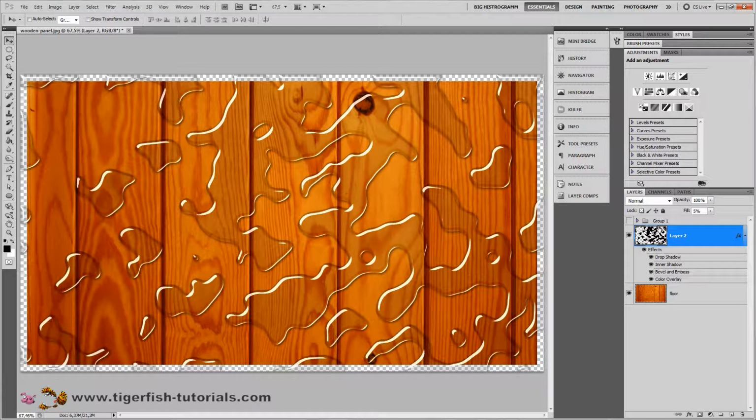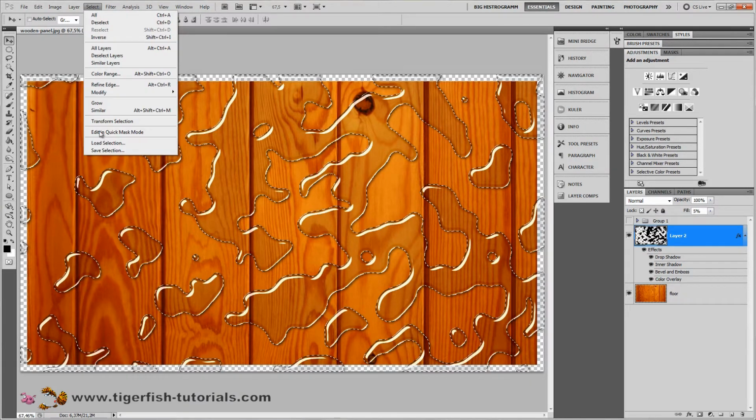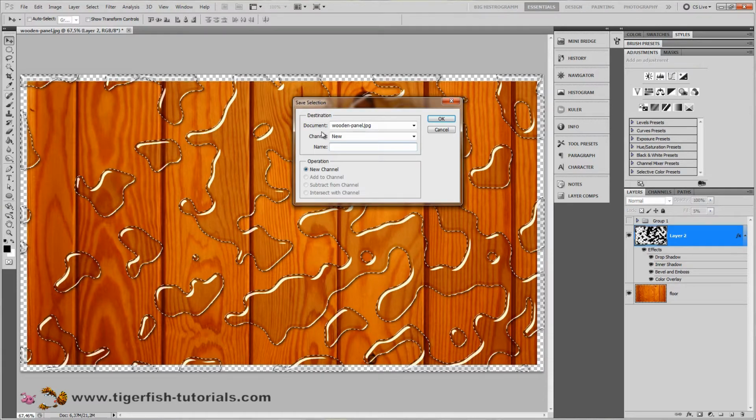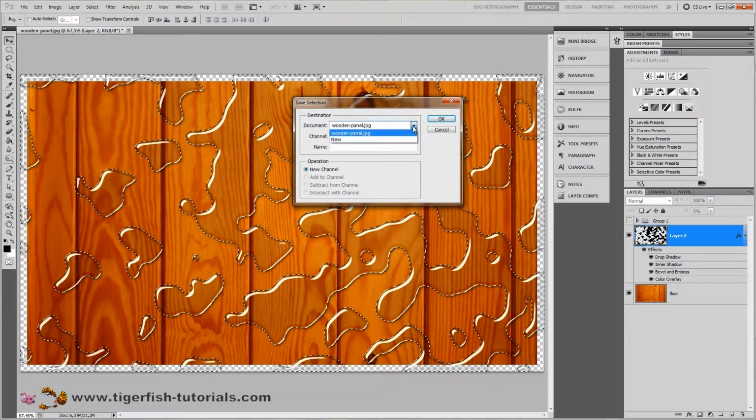So you control click or command click on this layer here to select the fluid. Okay, now you go to select and save selection, and the destination document is a new document, channel new.